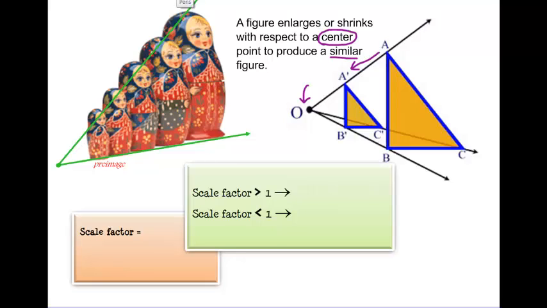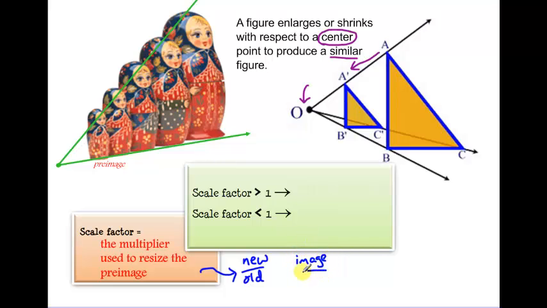Now, another thing that's important to remember is that scale factor is involved. So we're making these smaller and bigger. So let's review what scale factor means. Scale factor is the multiplier that is used to resize the image. For example, if we're going to multiply everything by 2 or double it, that's our scale factor, the number 2. You also need to remember that to find a scale factor, you need to compare the new to the old in a fraction or ratio. So when it comes to transformations, your new is from the image, and you'll get the information from the old from the pre-image.